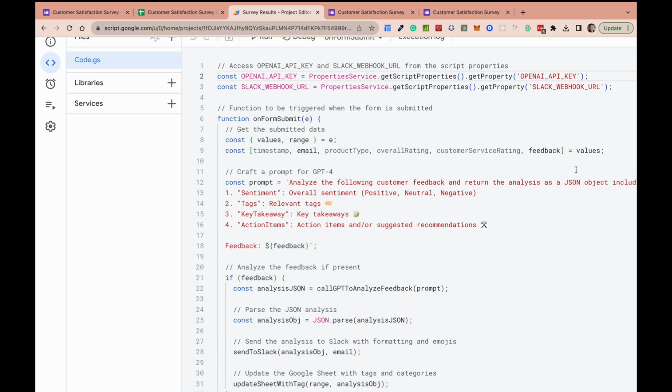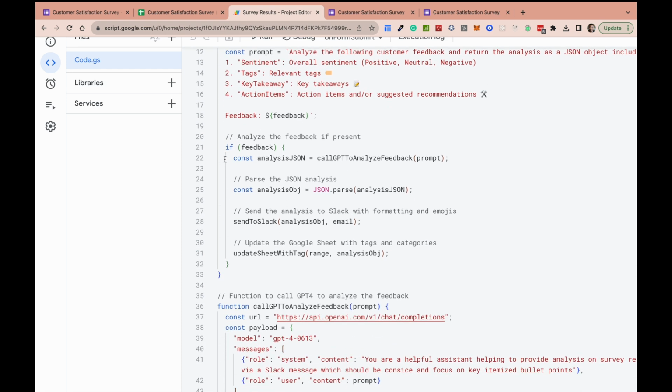So whenever you're writing a prompt, you can define how you want the response returned and provide an example of what you are looking for. In my case here, I am looking for a JSON object that contains these values. And then finally, I also want to pass the feedback specifically which I want to analyze.